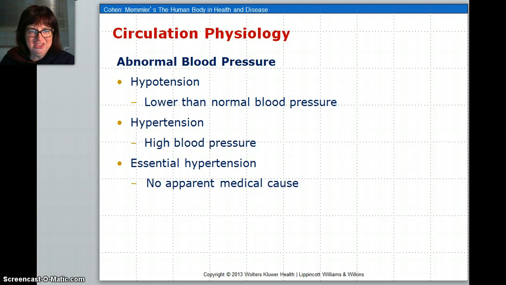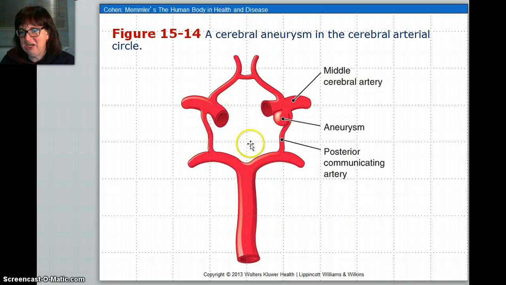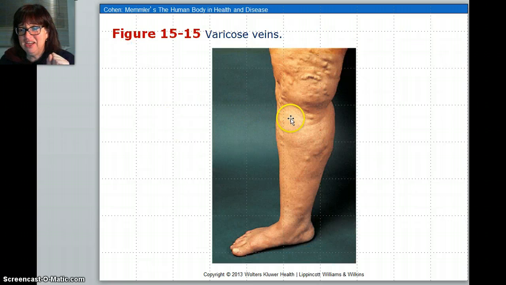Now, quick look at vascular disorders. Pretty much you can have clogging of the arteries or arteriosclerosis. What happens is a clot or a plaque gets in there. It interferes with the diameter. It also interferes with the elasticity. Flow is bad. You can have an aneurysm. An aneurysm is when a blood vessel bursts. This can cause a stroke. Strokes are problems in your head. This is the cerebral. Then varicose veins really don't affect you physiologically, but they look ugly. If you want a scary story about surgery in varicose veins, let me know. I've got the scars to prove it. Don't do it.